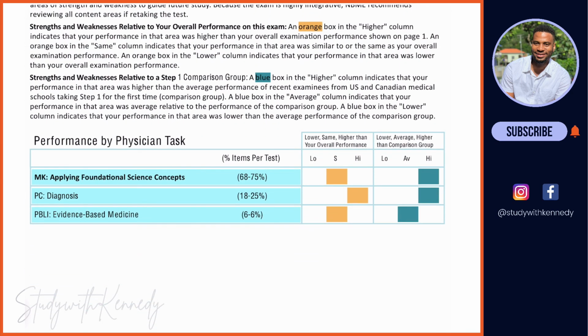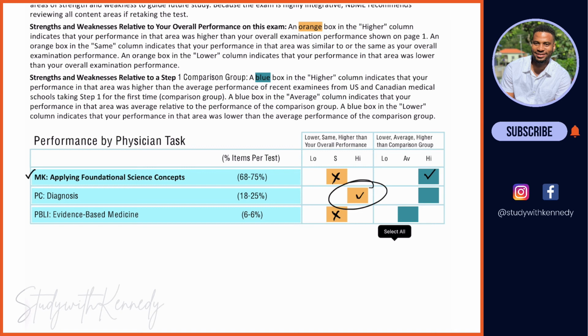When you look at this result, you're going to, again, see a pattern. What you notice as you begin to go to the higher ranges of the NBMEs is, even though they tell me this, somebody can look at this and say, oh, your ability to make a diagnosis is very high, but your ability to apply science concepts is just there. Now you begin to see the dichotomy: even if this looks like it's not a strong point, it's actually on the high side when you compare it to the group as a whole.